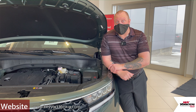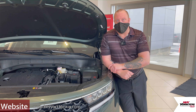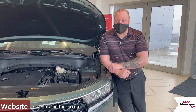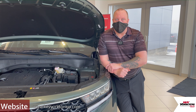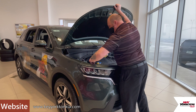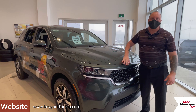Now if you're wanting a little extra power, there is the option of a 2.5-liter turboed engine, which gets you 281 horsepower and 311 foot-pounds of torque, paired with an 8-speed wet dual-clutch transmission. So no matter whether you're looking for horsepower or fuel economy, you're going to get the best of both worlds in the Sorento.